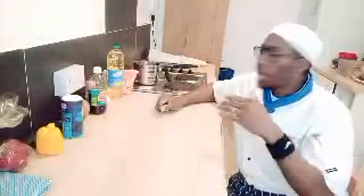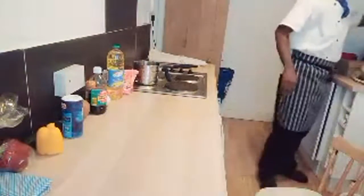Now, I'm going to get started and chop them now. I'm going to start with my potatoes. So first of all, I'm going to set my chopping board on the work surface. I'm going to put that on there so it doesn't skid or something. I need my chef knife.